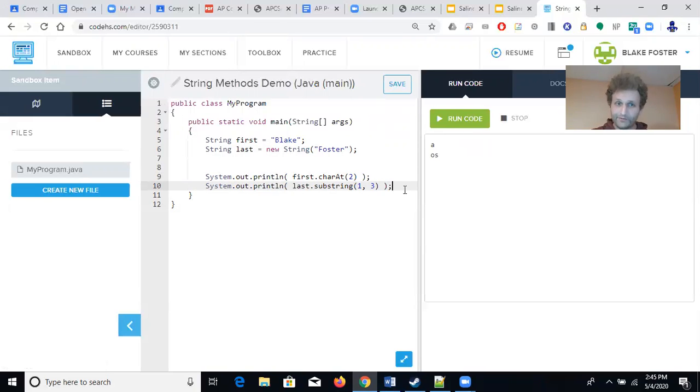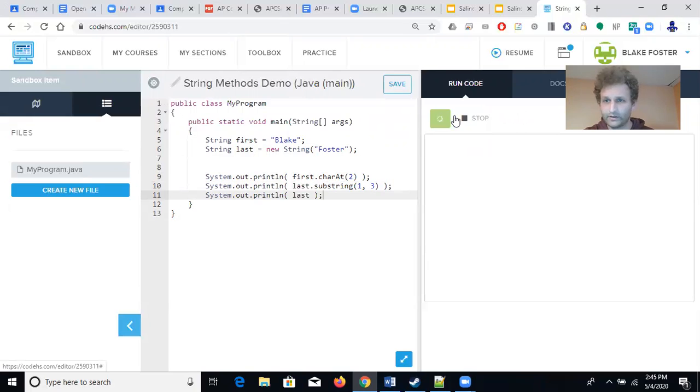Now, like I said before, it doesn't actually chop up or remove any letters from the variable you call it on. So last still contains Foster. If you don't believe me, I'll just print it out really quick to demonstrate. Why don't you believe me? You should believe me. I know what I'm talking about, despite that error that happened earlier. So there's Foster.